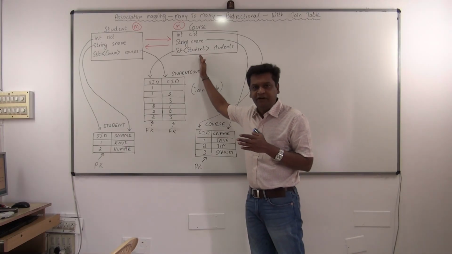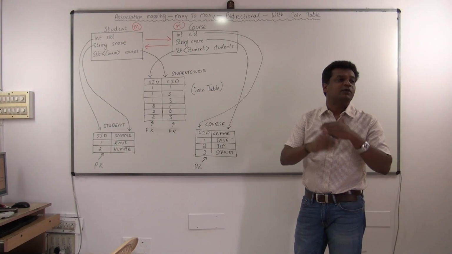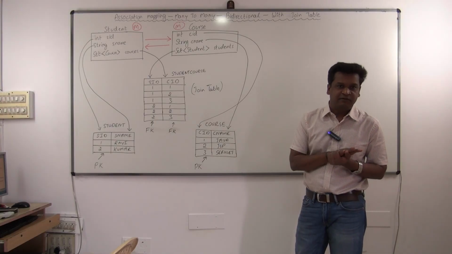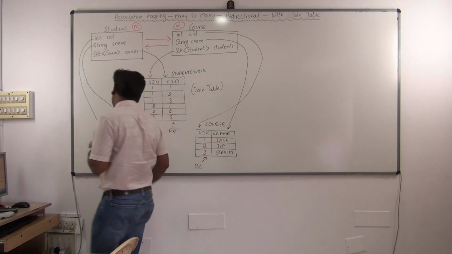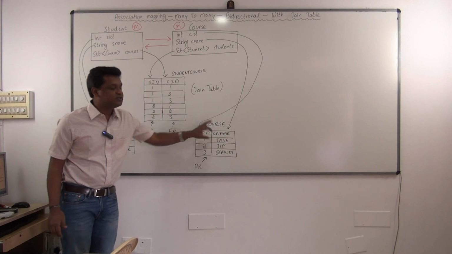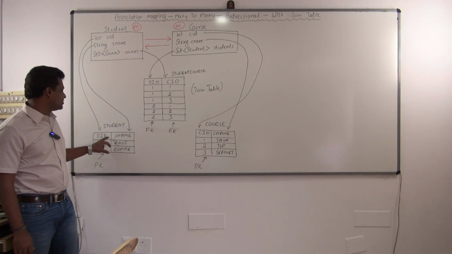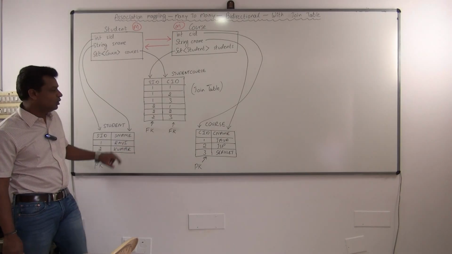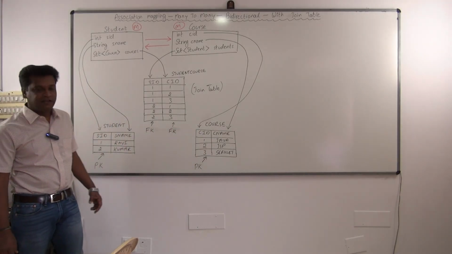Do not look into the entities. First look into the design of the tables, because based on tables we'll be creating the entities. Always remember this. So we have to understand the design of the tables. So we are having one table here called student, and one more table called course. There are two tables. In the student table there are two columns, SID and SName, and in the course table there are two columns called CID and CName.